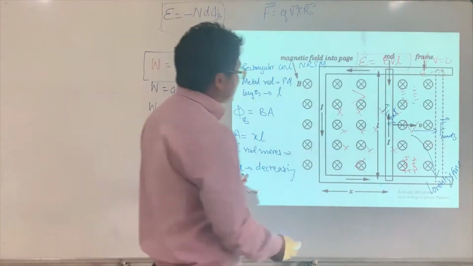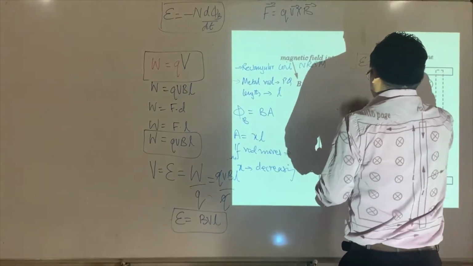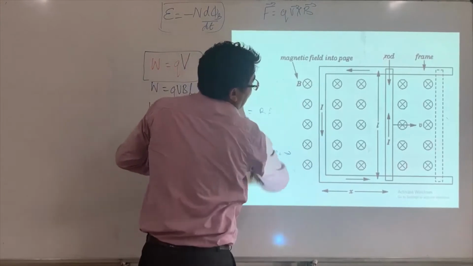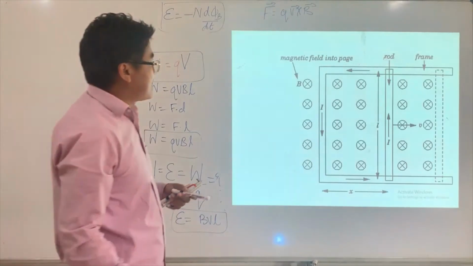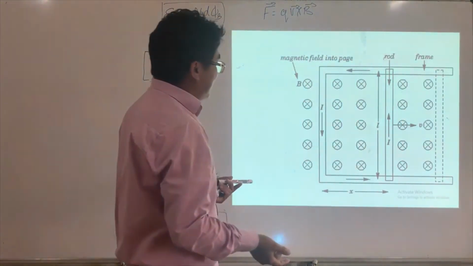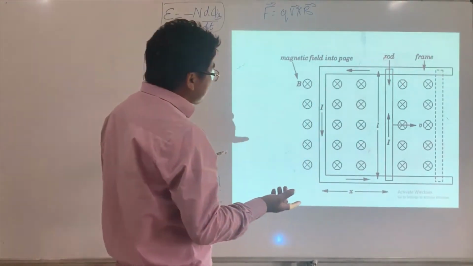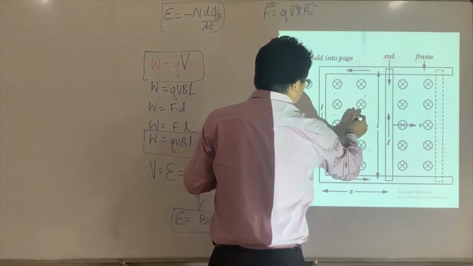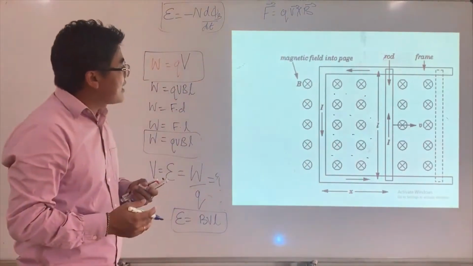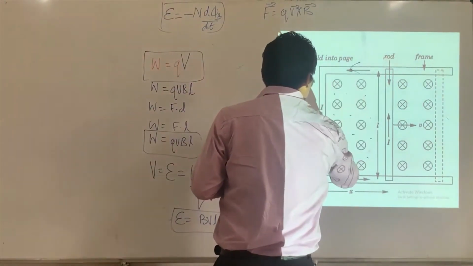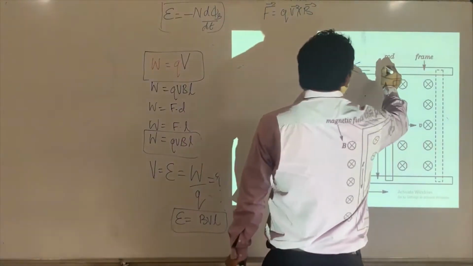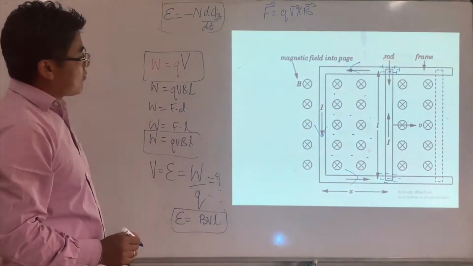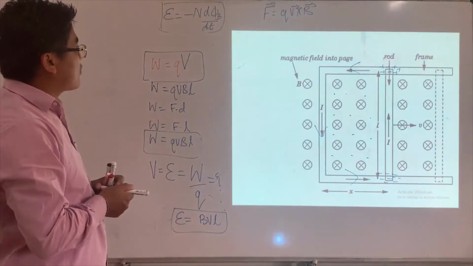So this is another diagram. I will explain this again. In these diagrams, what we are trying to show is that the velocity is in this direction, so the area is increasing. If the area is increasing, then the magnetic field due to the induced current has to decrease the increasing magnetic flux. So therefore the direction has to be like this. And then this is going to be the positive terminal and this is going to be the negative. This is how EMF is induced, right? So this is one point. This is what we call motional EMF.